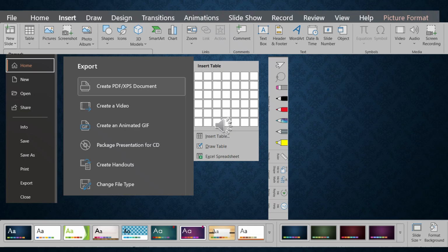You can make it portrait or landscape. Then format background, you can change the color of your background. So many things you can do with this design portion, like slide size and slide orientation.